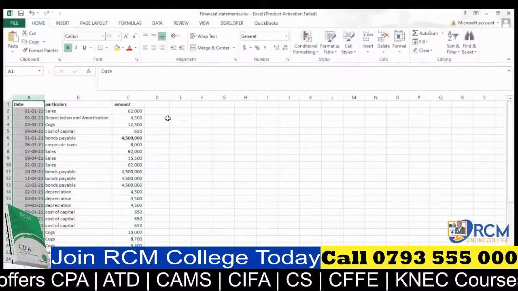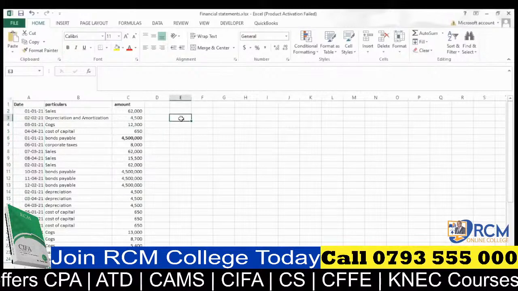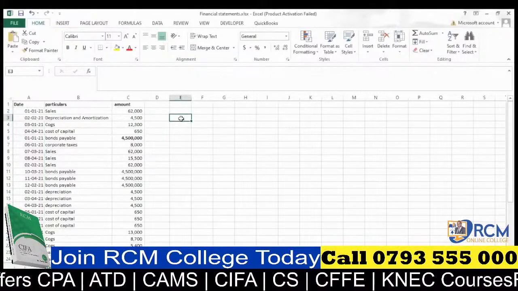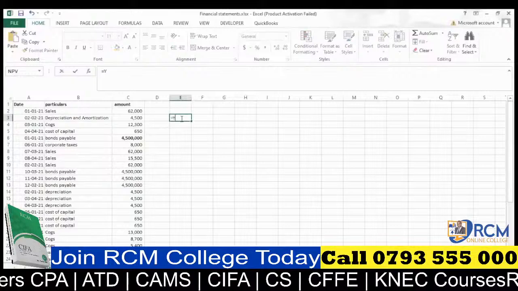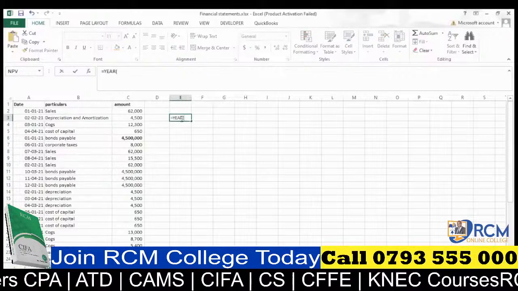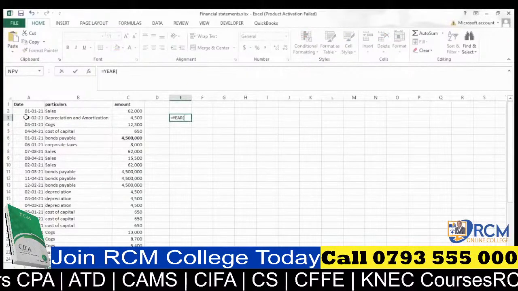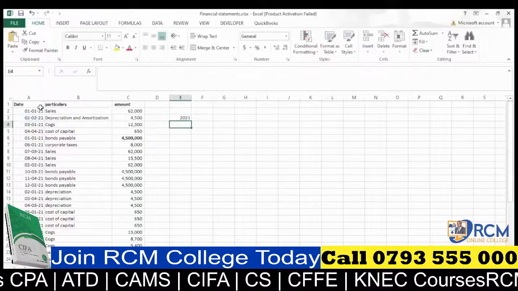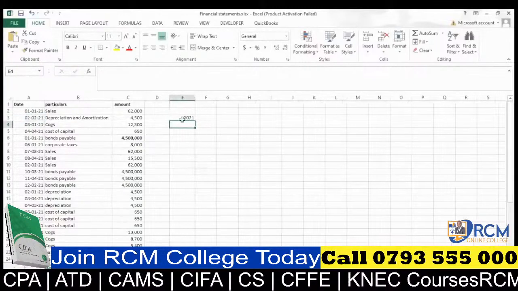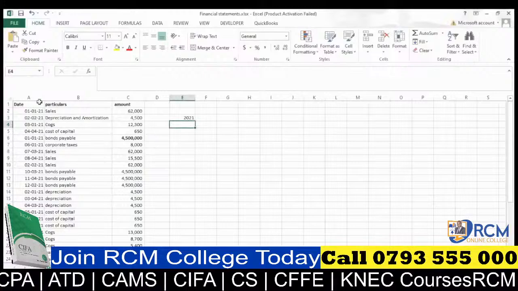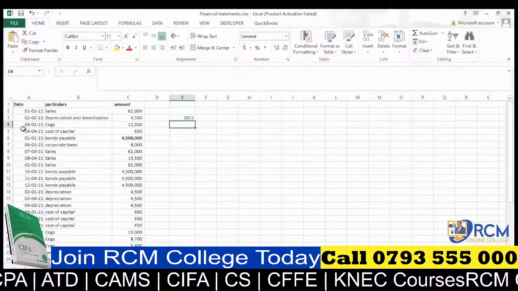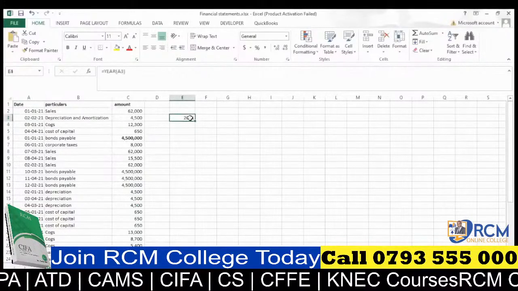Let's now see if we use our formula, I'm now going to get 2021 as the year. So activate your cell, type year, tab, then serial. Serial is any date here in column A, enter. We are now able to get 2021. It means we have now corrected the first problem that was there with our date format.